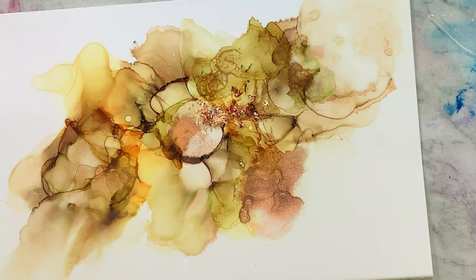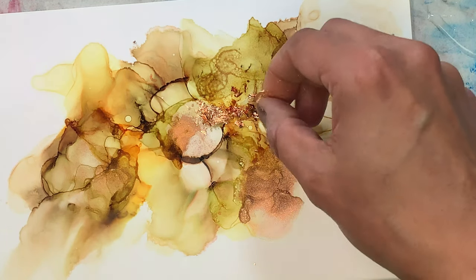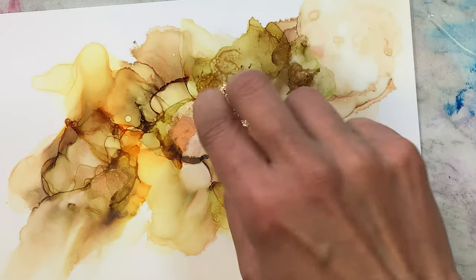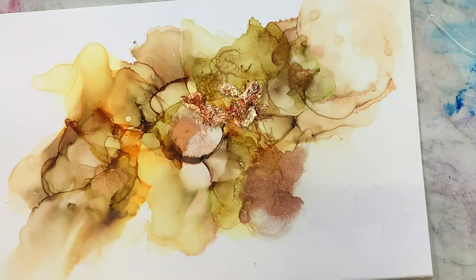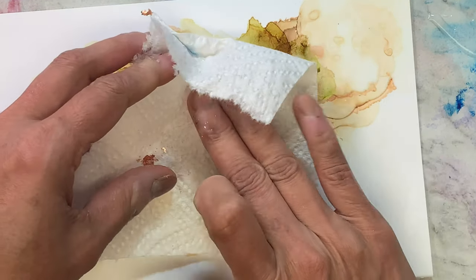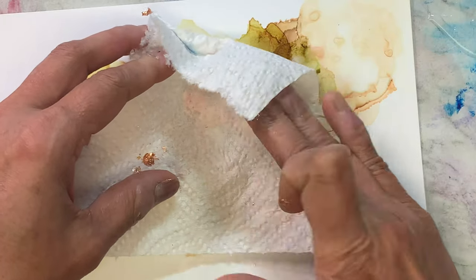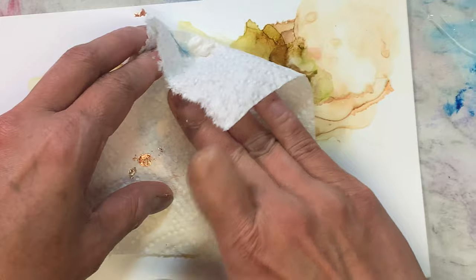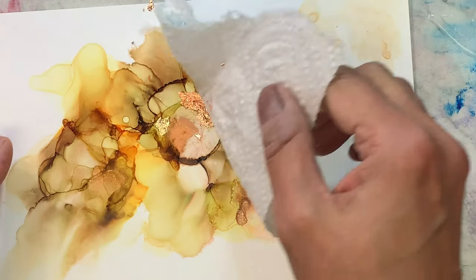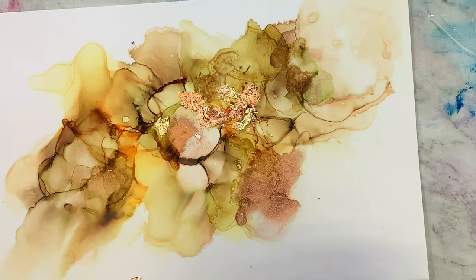There is also other type of gold leaf available, which is just pure gold, but I like a mix of everything. And later on, I'm pressing it with a tissue paper on top of this gold leaf, just to give a gentle press to stick it onto my painting. And as you can see, it gives a subtle shine, which adds to the beauty of this painting.